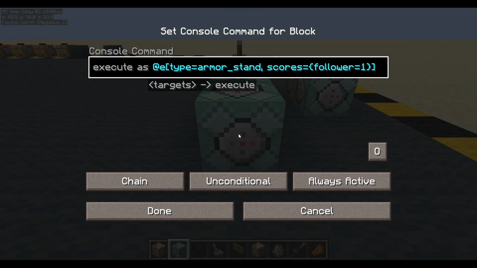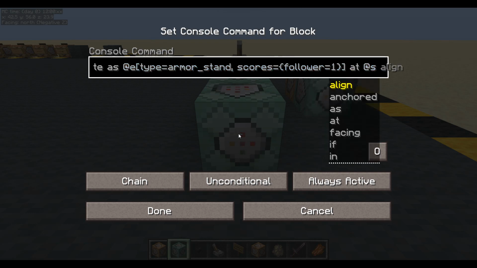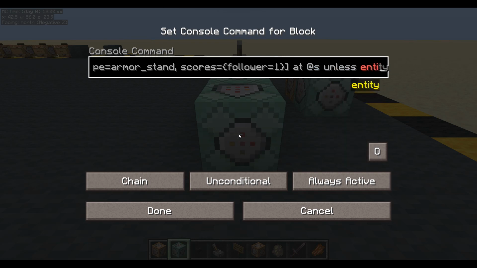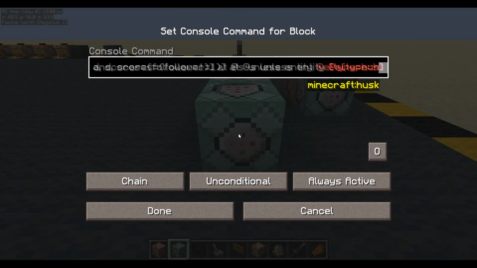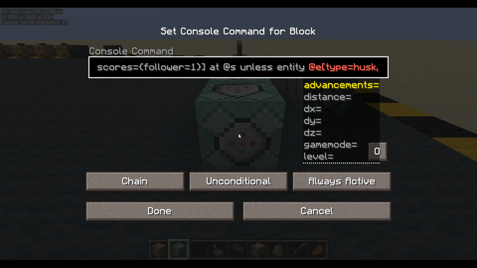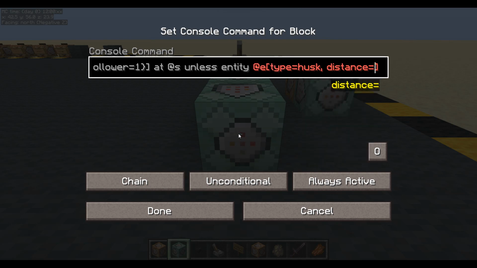If we were just executing as any armor stand, well, you're going to kill everyone's armor stands. We only want to kill the followers. At S, unless entity type equals husk. I don't think we care if it's got a matching ID, just if there's a husk nearby. Distance equals less than 0.1. Let's remove the 0. Then kill that armor stand.